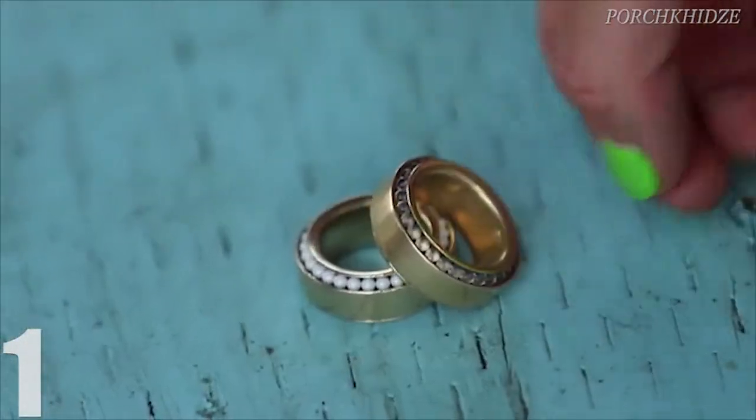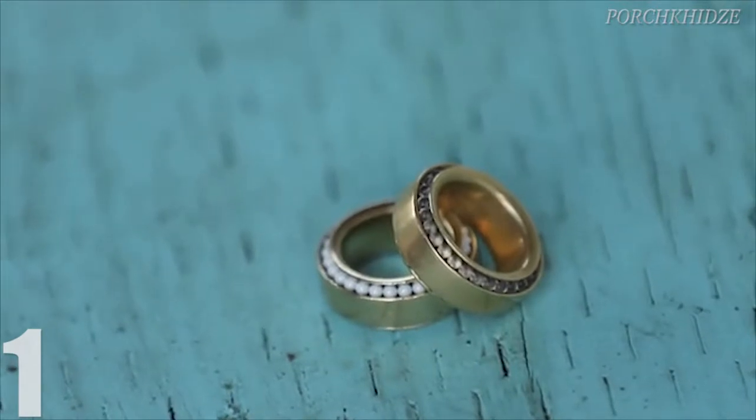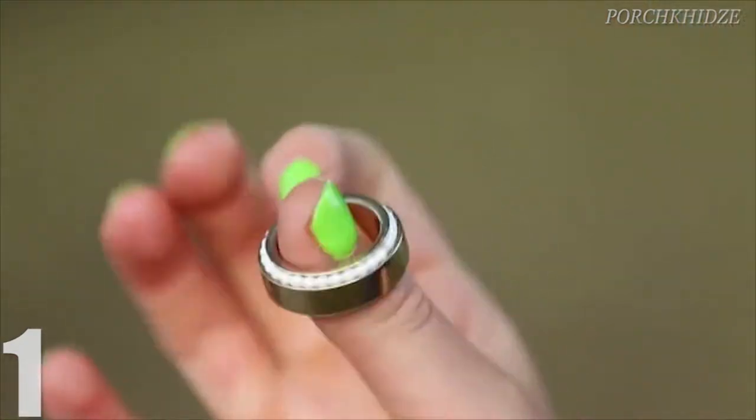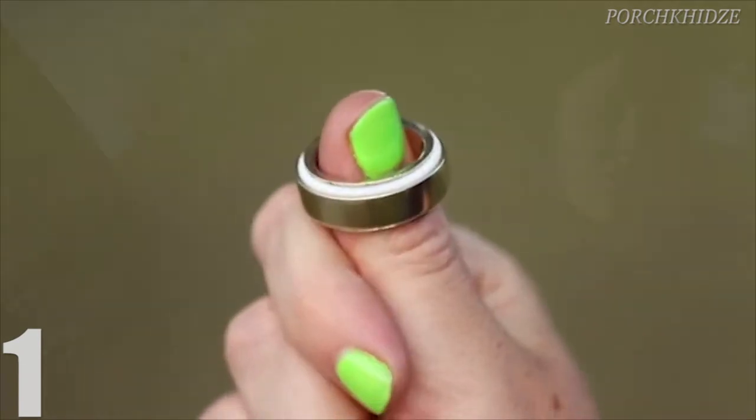We have three material options, which I think reflect different tastes. There's the brass, which is very classic, hefty, and develops a nice patina over time — so it starts to feel like an antique quite quickly, but it still spins really nicely. The titanium one is a little techier, a little more lightweight, and it's invincible. My husband loves titanium because he thinks it's just like the cat's pajamas. And then there's gold, which is very special because it's classic, it's heavy, it's inert. It could sit at the bottom of the ocean for a lifetime and come up looking good as new. And although it may get dented if you drop it, the ceramic bearings we put inside are so much harder than the gold itself that if you just spin it, it gets its groove back and it's self-healing, which is amazing.